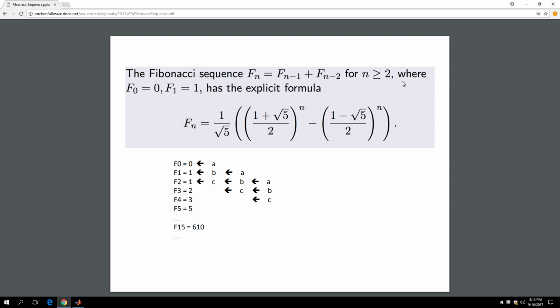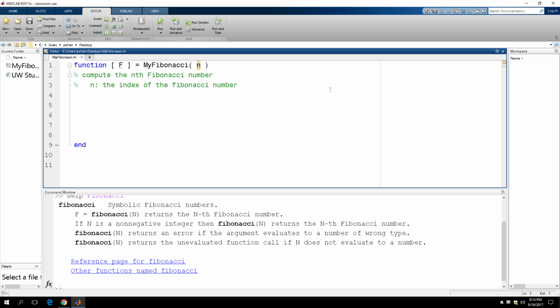The key here is n larger than or equal to 2. That's the condition. When n is larger than or equal to 2, this formula applies. And when n is smaller than 2, that's either 0 or 1, then you're going to use these two formulas. So how are we going to implement this kind of condition?